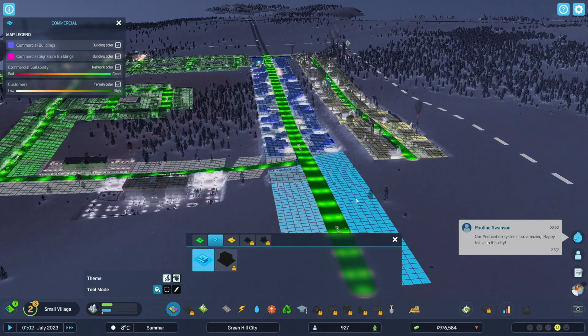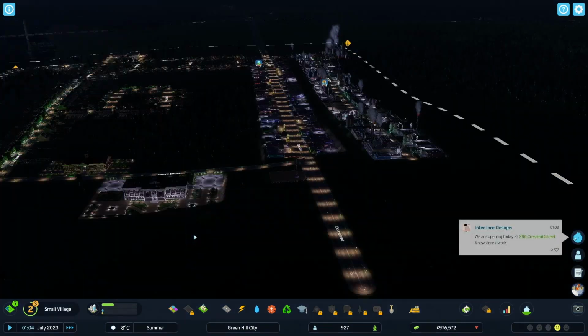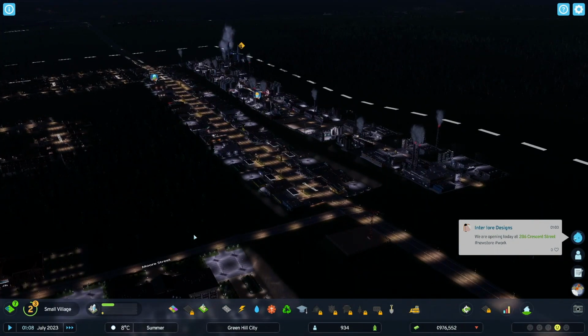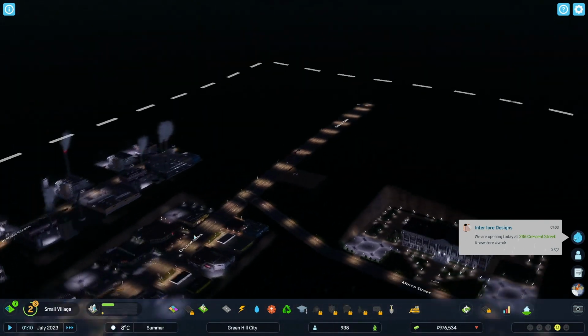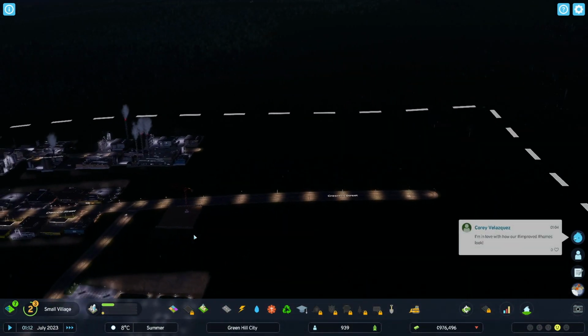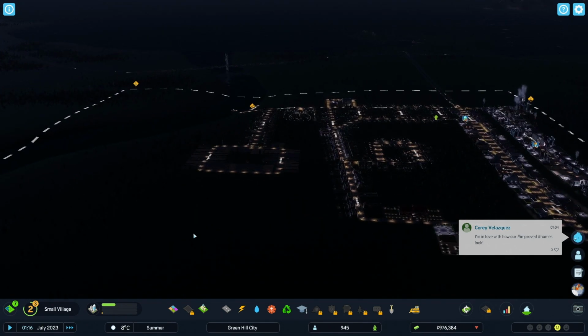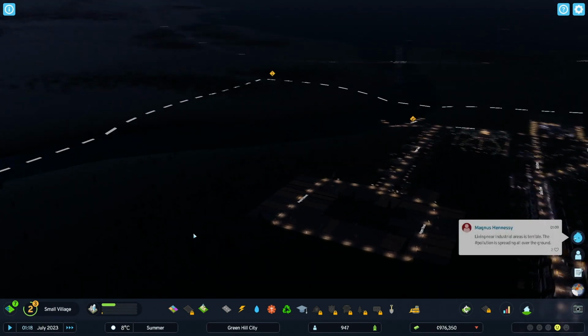Okay, our demand is not that bad. Hopefully, in the next episode, we can build airports and stuff and trains. That'll be so much fun to do. And yeah, thank you so much for watching part one. This is going to be an ongoing series, which is going to be very fun.